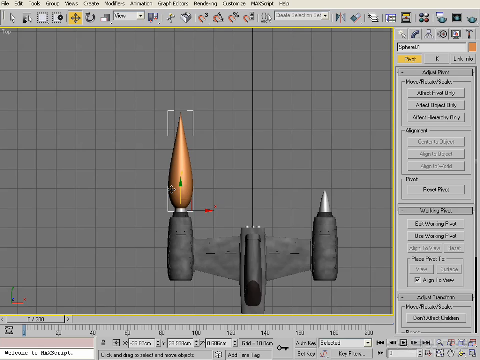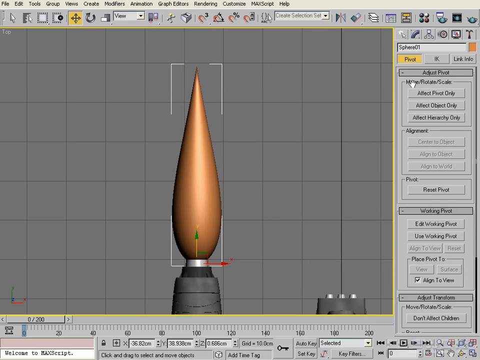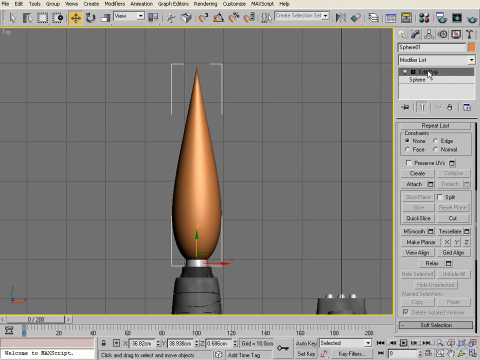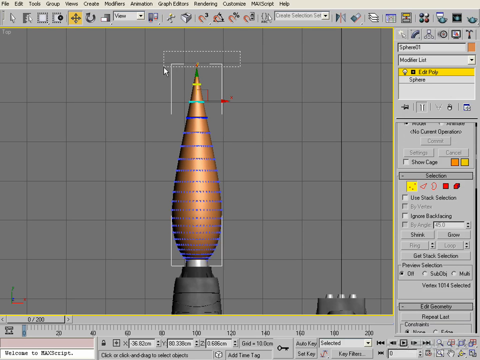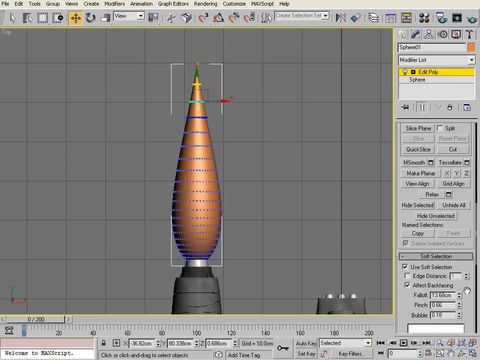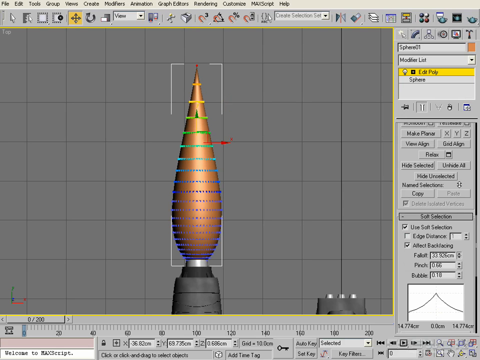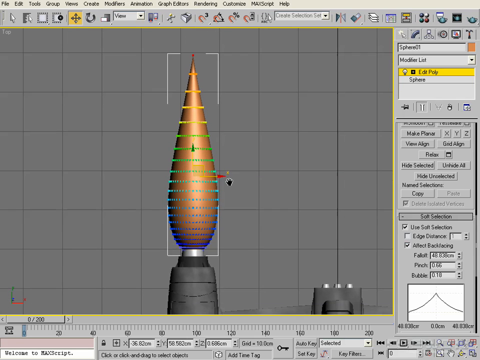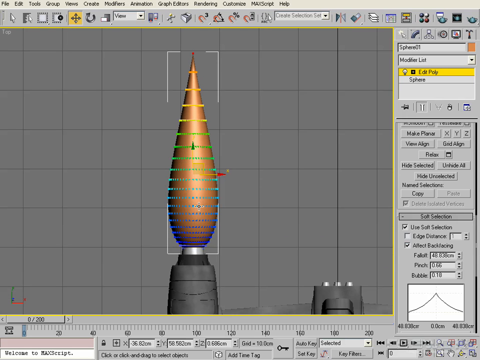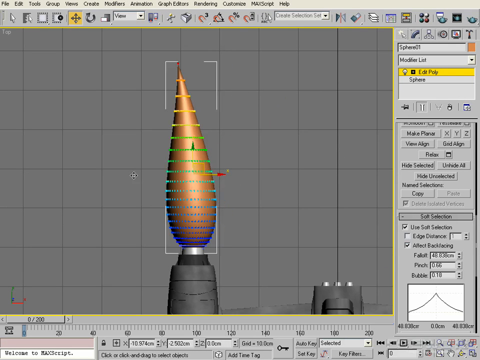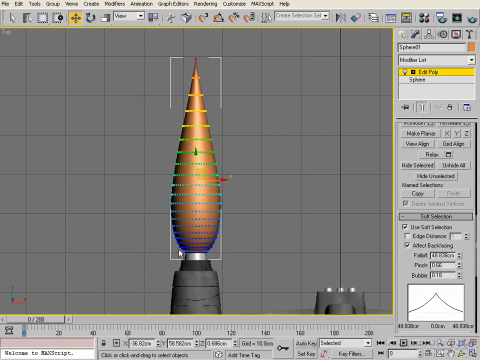And so let's go ahead and give it some noise, some detail. So with the edit poly, go into the vertex selection mode and select that very top vertex which we've got there, and now just wind the soft selection falloff up until we come down the object, and what we want is almost all the way down except for the base, and that's going to do fine. That's what we're shooting for right there. We're leaving these base vertices untouched by that selection, and that's going to hold that shape down here at the base.